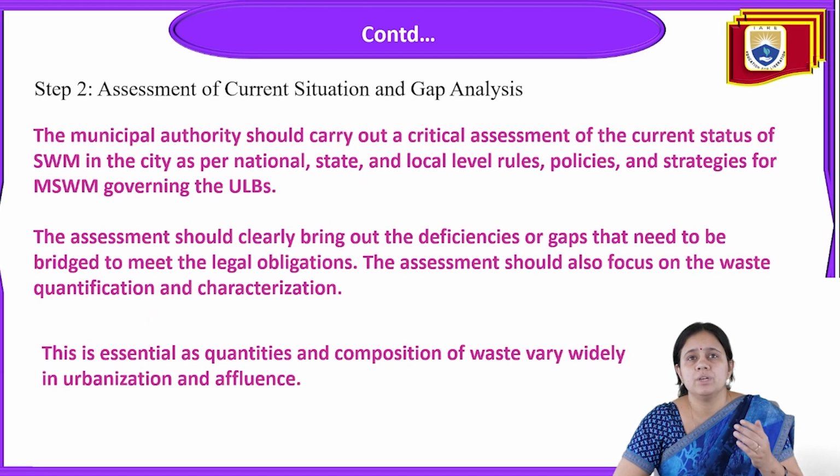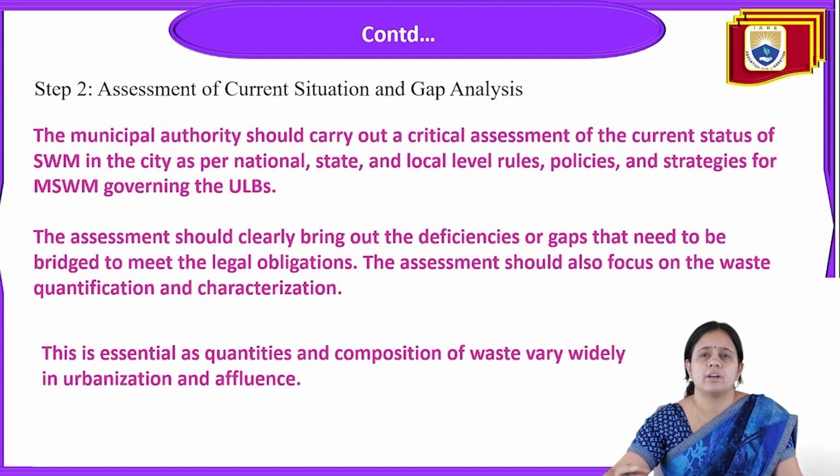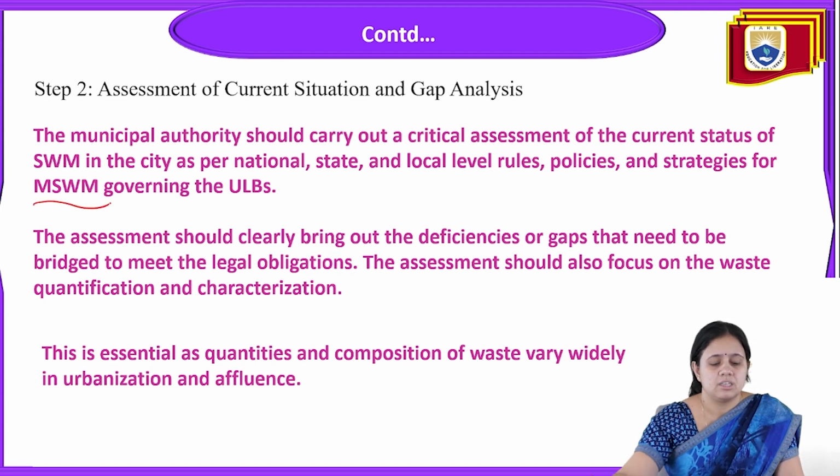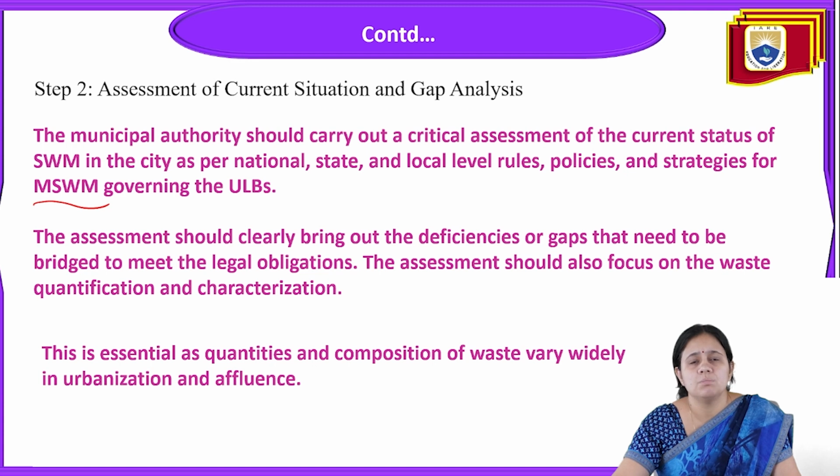Now, step two. Step two is the assessment of the current situation and the gap analysis. The municipal authority should carry out a critical assessment of the current status of solid waste management in any city. The authority can carry out the assessment of the current status of solid waste management in the city as per the national, state, or local level rule. As per the national, state, or local level, they have given the rules, policies, and strategy for municipal solid waste management governing the ULB, the urban local body.